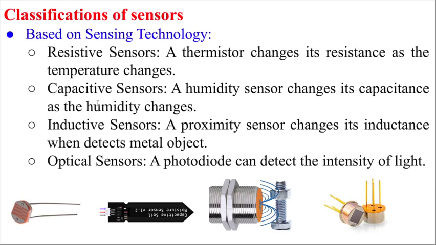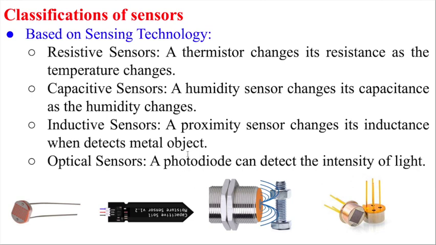The second category is the capacitive sensors. They have some capacitance and the capacitance changes based on the value. For example, the humidity sensor or the soil moisture sensor. They have a capacitor sort of thing; they store some values and measure those values. Different from resistance sensors, they use a capacitor. That's why they go in this capacitive category.